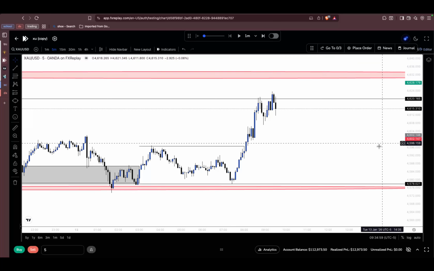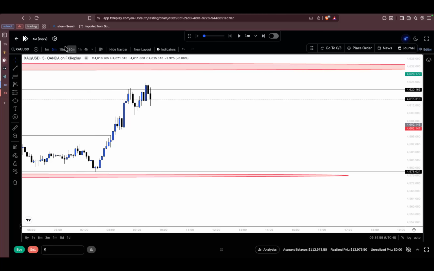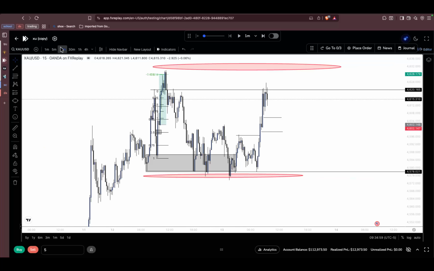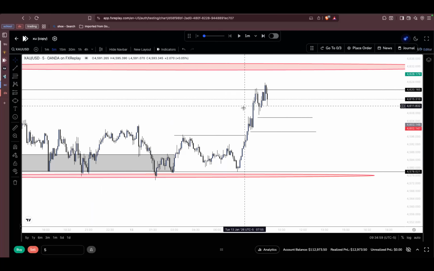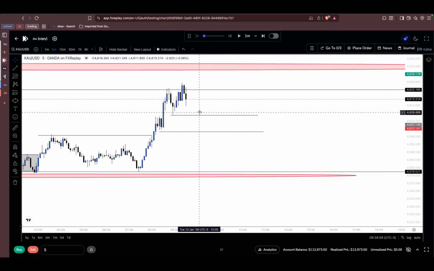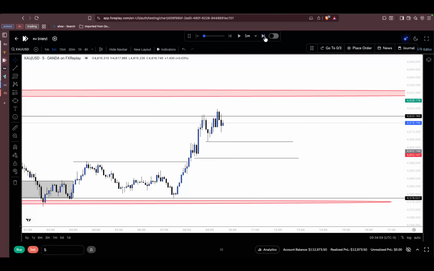Price opened. All right, so let's see where we see liquidity on the lower time frame. See some built down here that we could seek. Some built down here that we could seek. So I'll probably look for a deeper retracement, probably just sweeping this liquidity down here. Quick sweep, but then a continuation up. Let's see what price does.